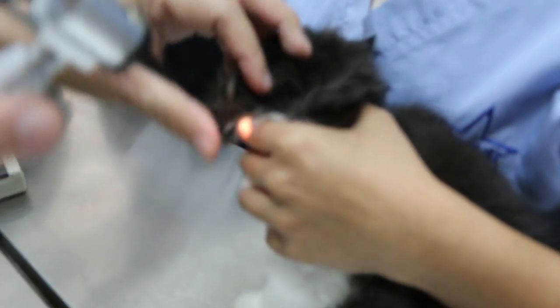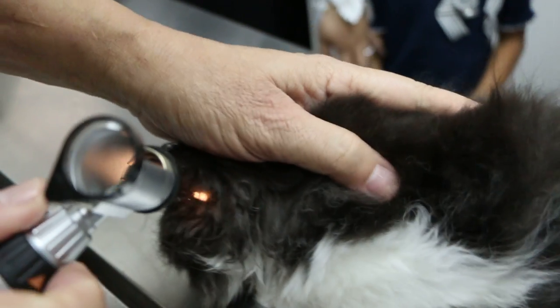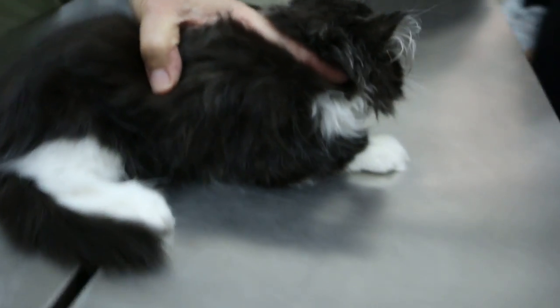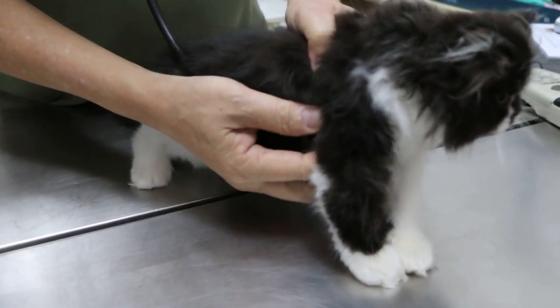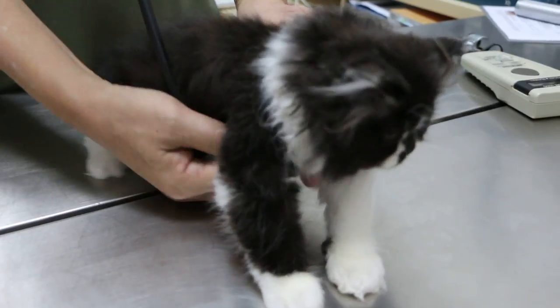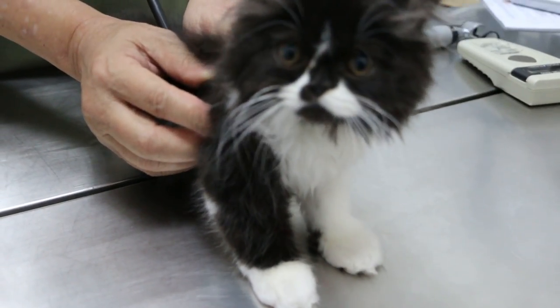Okay, so we just demonstrated already. This is just a demonstration for the video. And the general examination: heart, lungs, and abdominal. It's like the physical examination. Then the auscultation, now the heart. Lung sounds are normal.